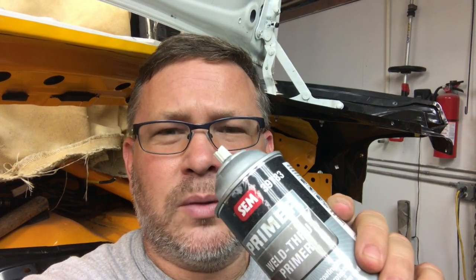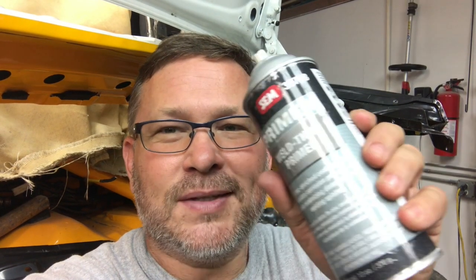Put the panel up there, weld it in, and even though you don't have access to the back side of it, it's primed, and this does not affect the welding process. It doesn't make it splatter or anything. You can actually weld through this primer. So anytime you have a pocket or a cavity that you don't have access to after it's welded, this is the stuff to use.